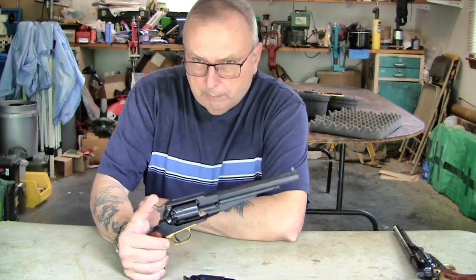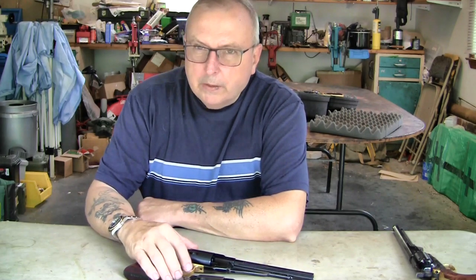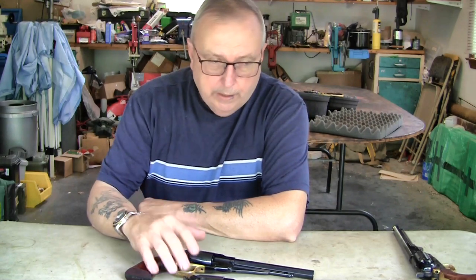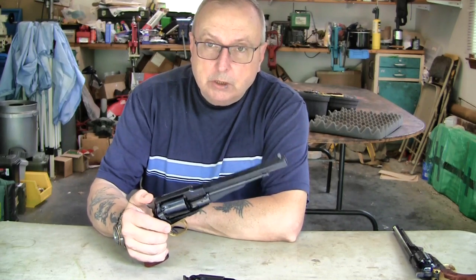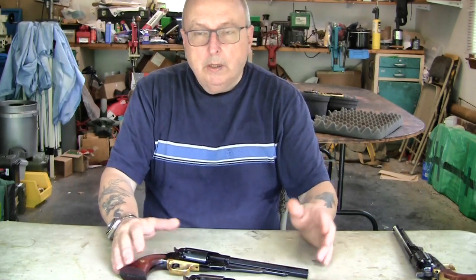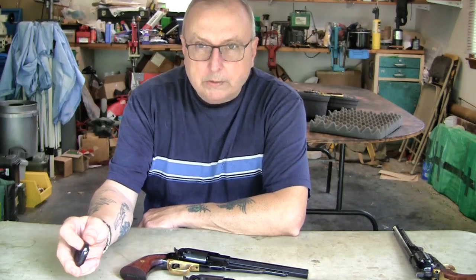Cap and ball revolvers, out of all the reproduction black powder guns, are kind of the most popular, and they're kind of a niche thing where people who are really not into the Civil War, not into reenacting, and all this other stuff, will buy these on a whim, just as a novelty. They're a very novel gun, and there are more people on a broader spectrum interested in a cap and ball gun than any other replica black powder firearms. So let's go and start covering what I found with my trials here.